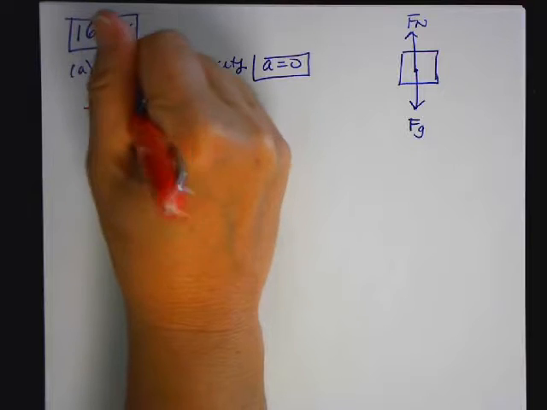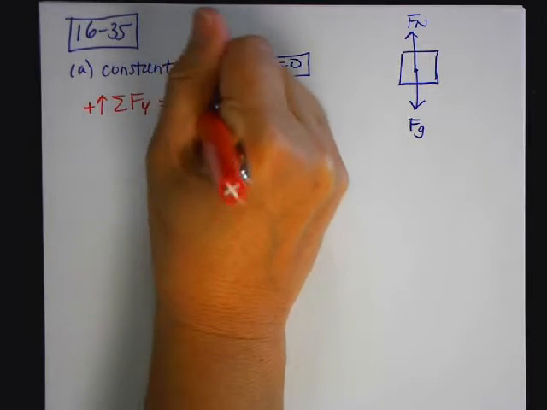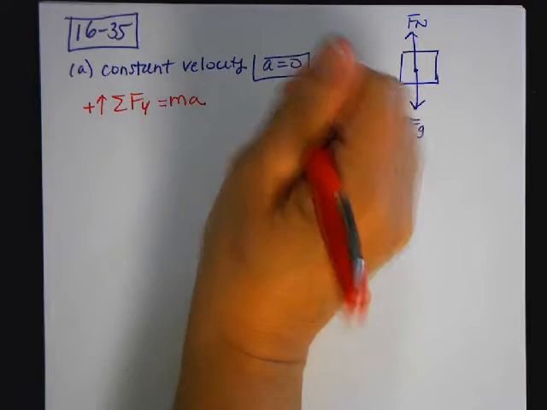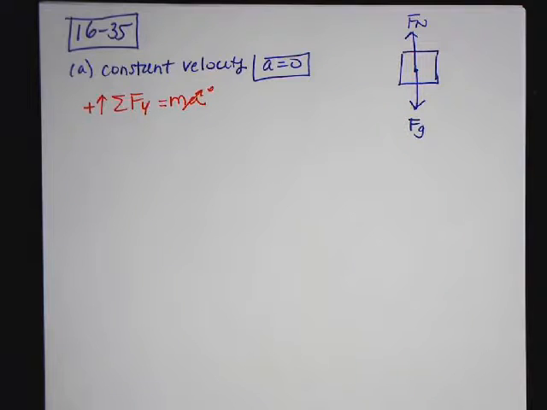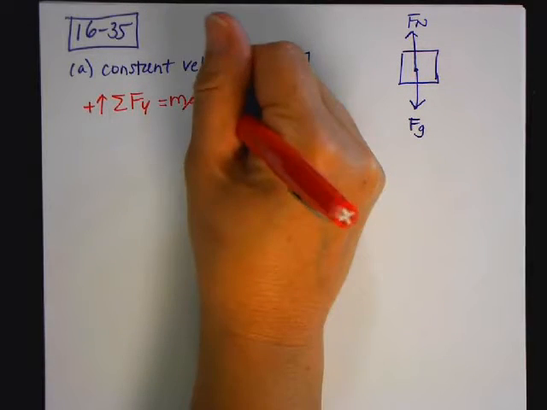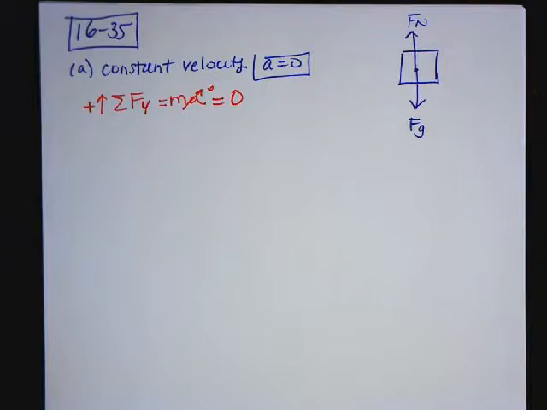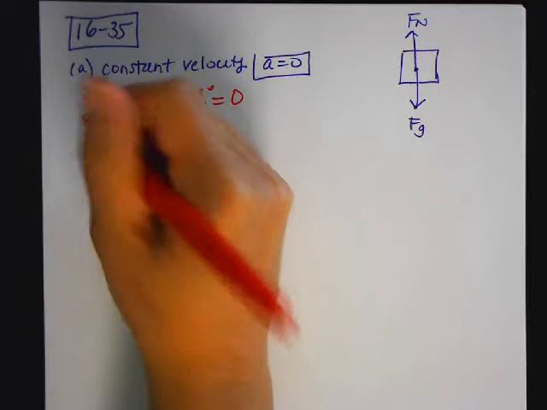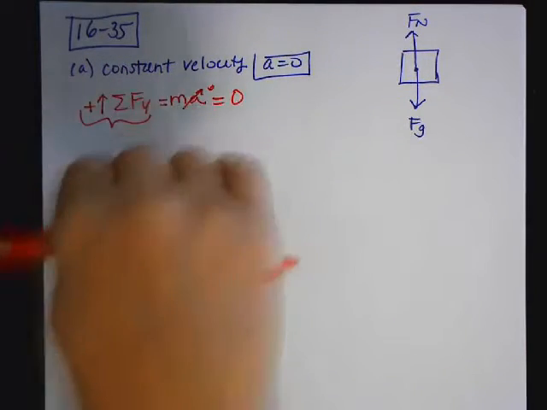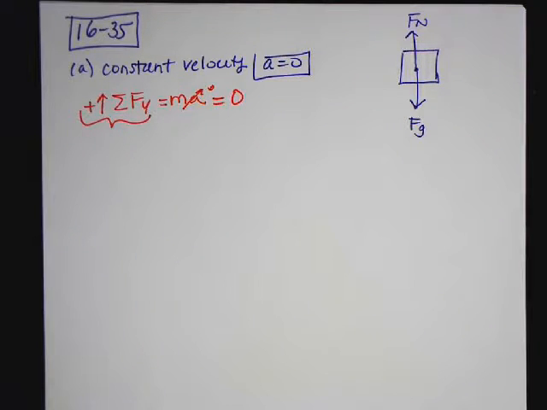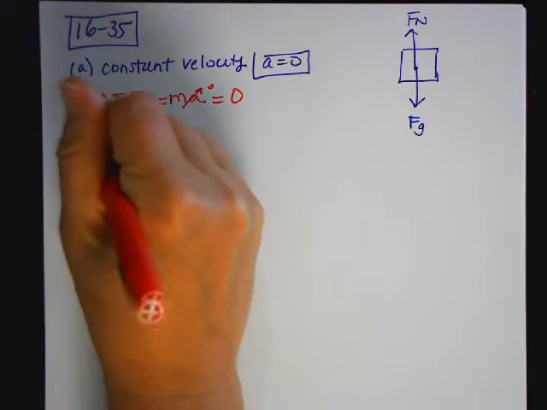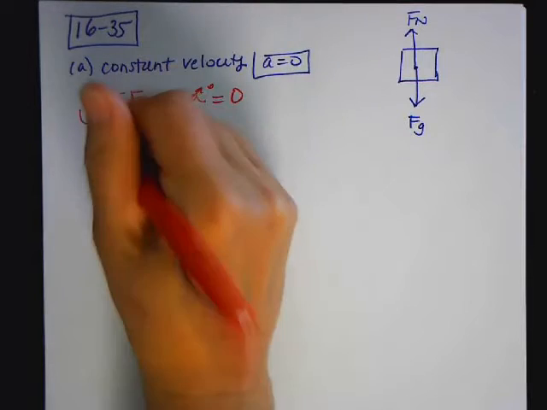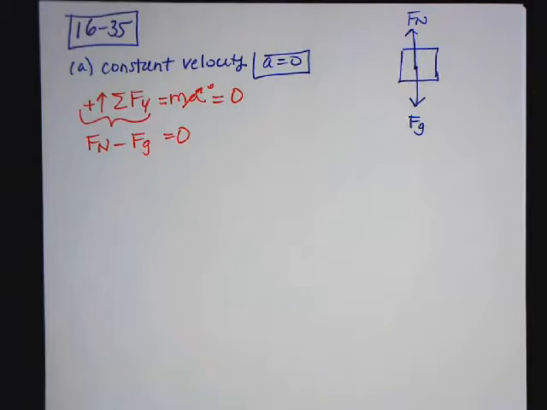So I'm going to say summation of Fy is equal to ma. Now I know that this is moving at a constant velocity, which means the acceleration is 0. For me to get full credit on an FRQ, I actually have to write is equal to 0, because that's a point. Now, I'm going to look at my free body diagram. I'm going to do this neatly so when somebody is following my work, they can see what I did. I'm calling up positive. So Fn is pointing up, so that's positive. Fg, the weight, is pointing down, so that's negative. And that's equal to 0. So now I've got another point.